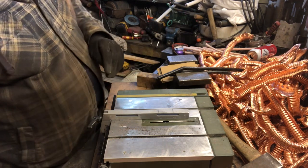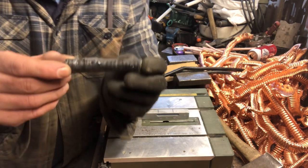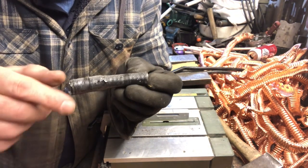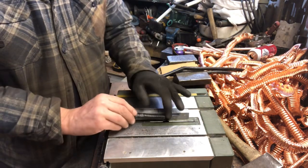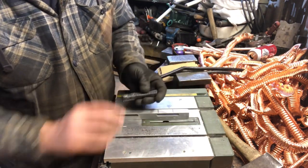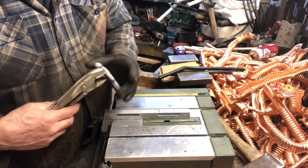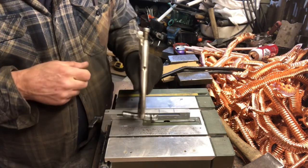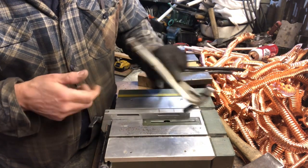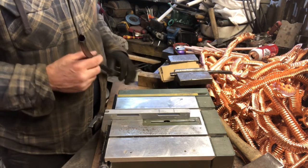Second thing is, there were some short pieces, and those were just too short for me to do that. So all I did there was get a pair of mole grips, clip them and run them over the blade, keeping my fingers away from that.